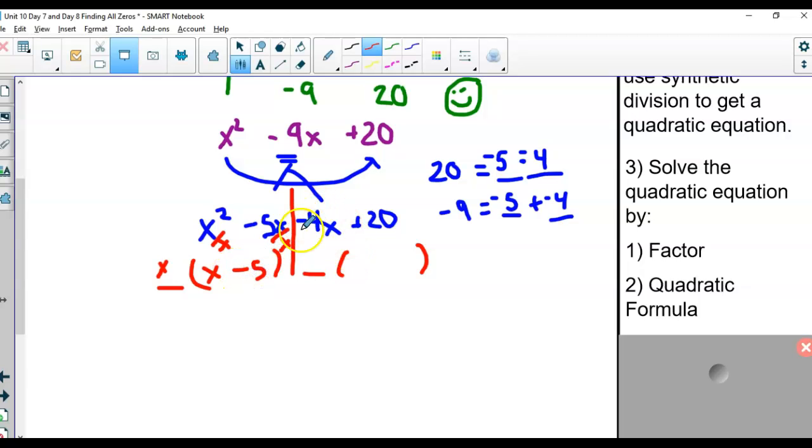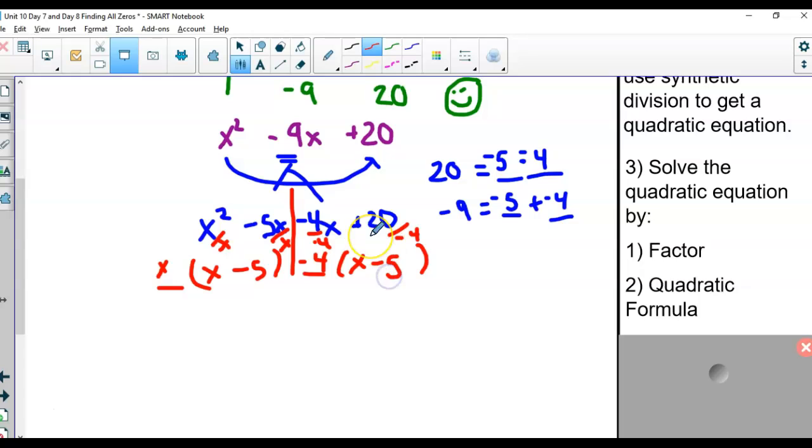And then I look at -4 and 20, and they have a -4 in common. And how do I know to pull the -4 out? It's because the first term of that group is negative, so I have to pull a negative out whenever that happens. So I divide by a -4 and divide by a -4. And when I divide a -4 out, that gives me x minus 5.